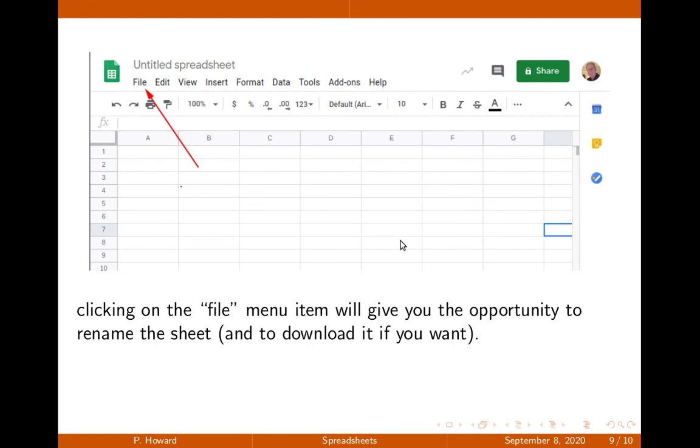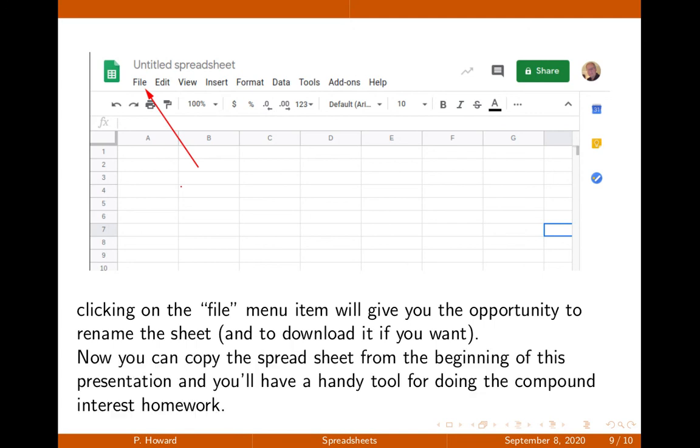Clicking on the File menu item right here will give you the opportunity to rename the sheet and to download the sheet if you want to. And once you've gotten this far, you can copy the spreadsheet from the beginning of this presentation and you will have a handy tool for doing the compound interest homework.